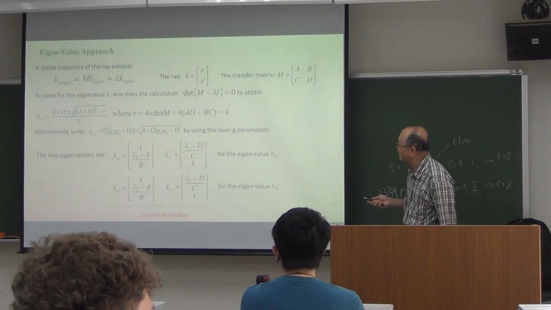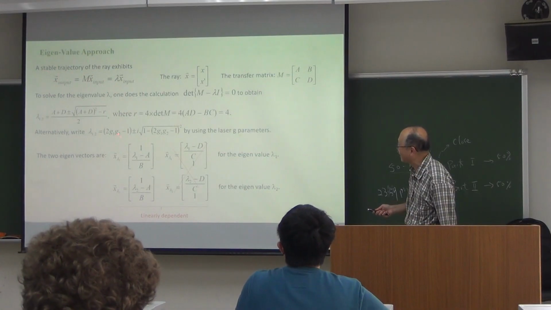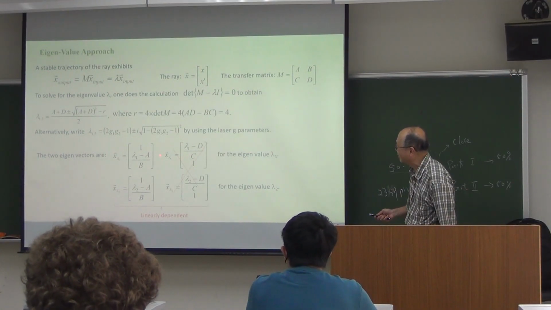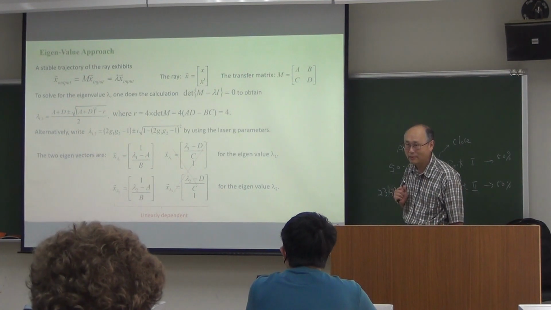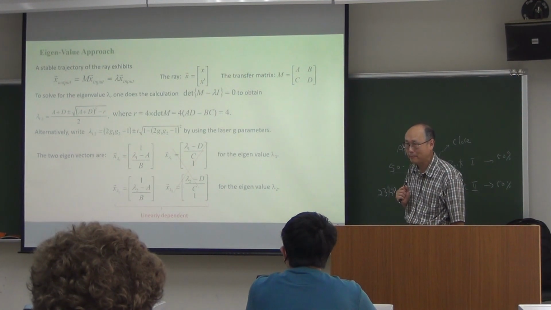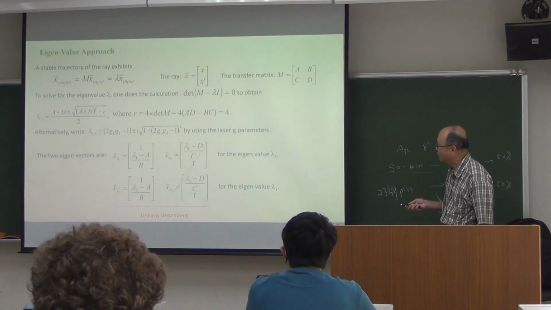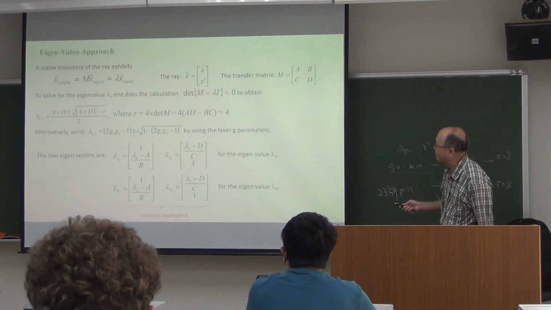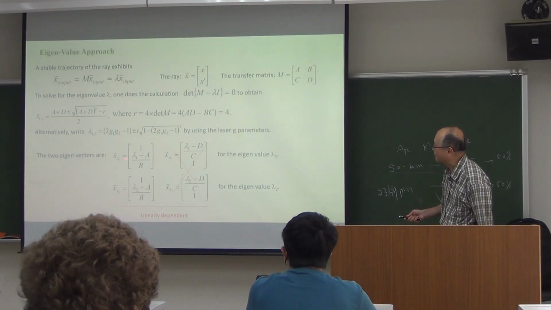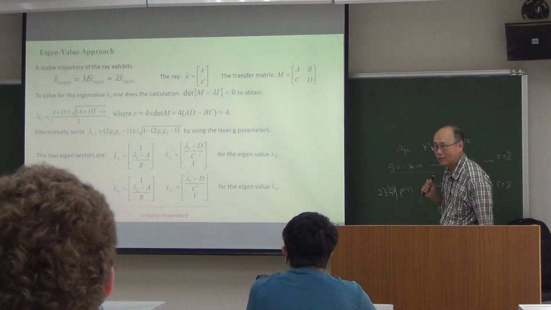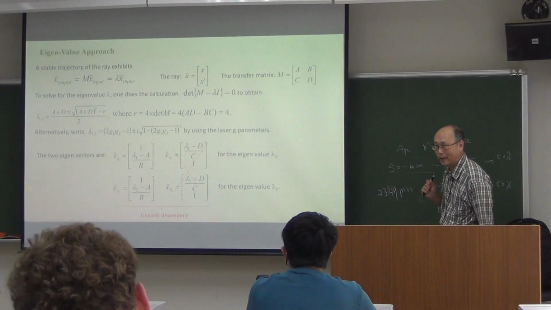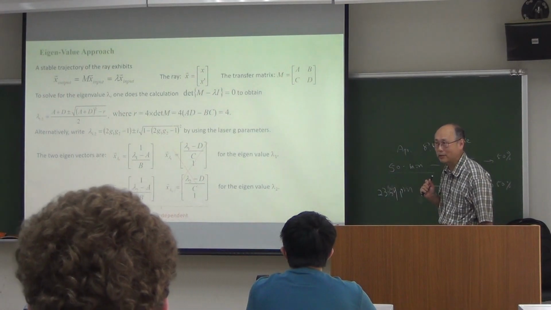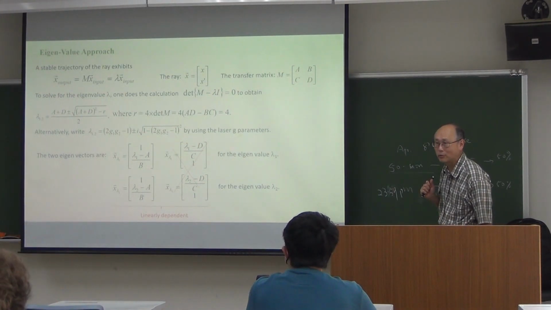Okay, so this means that all the output vectors can be expanded by these two basis vectors. This is what you learn from linear algebra, or linear systems. From here on, we'll just throw this away and look at this set of eigenvectors. Once you have the eigenvectors, for this linear system all the output can be expanded by these two basis vectors. I hope you don't have much difficulty with this, because this is from your linear algebra.